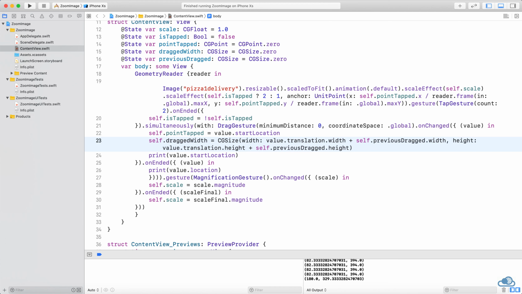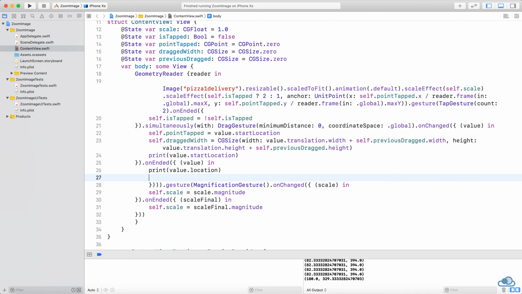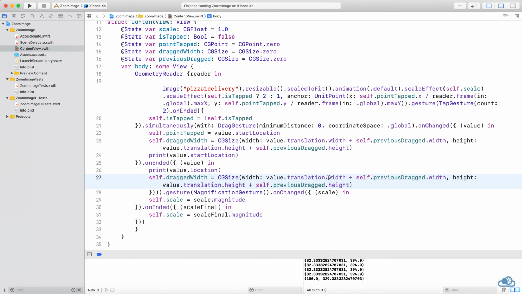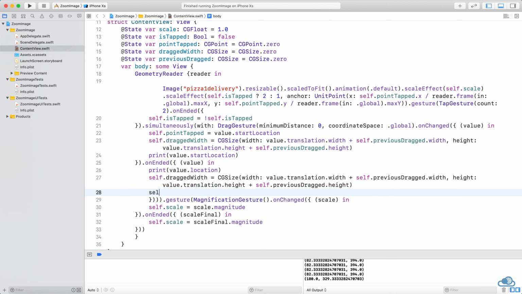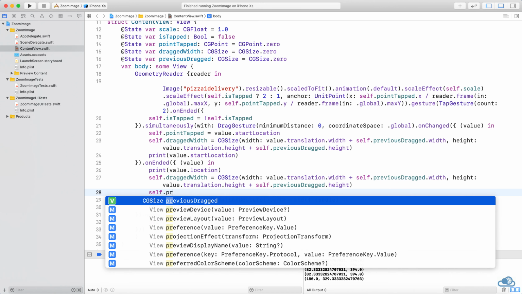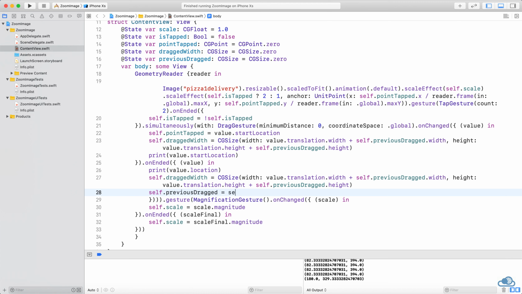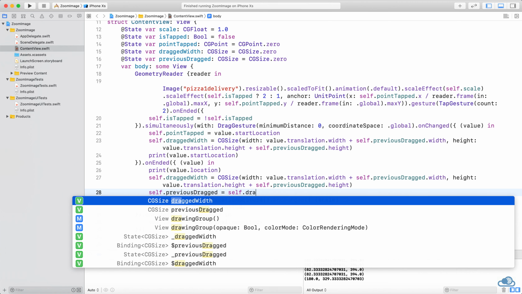So it will give us the dragged width of the image, and when this ends, we will need self.draggedWidth. Again, the same thing here. We don't really need this line, but just for the sake of security, we will be doing this, and the previous dragged should be equal to self.draggedWidth.